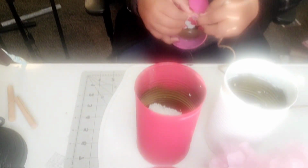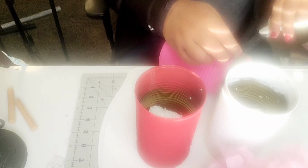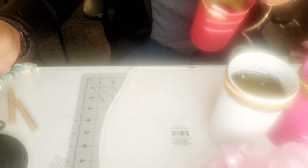And now for this last DIY, I am taking 3 cans that were formerly baked beans. I have painted them each in white, red, and pink. And I can promise you this was painted off camera. And now I am just adding some jute twine around the neck of the can, because I will be adding a jute twine bow with some florals that I had purchased for another project. And I just needed some florals, so I just grabbed these to use for styling purposes.